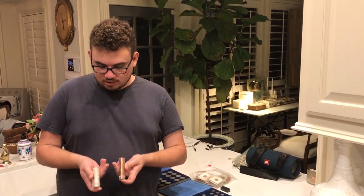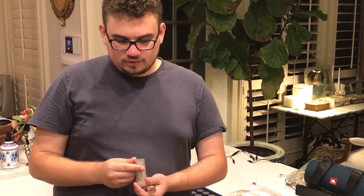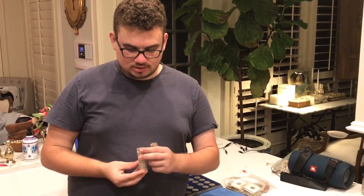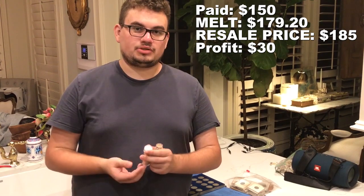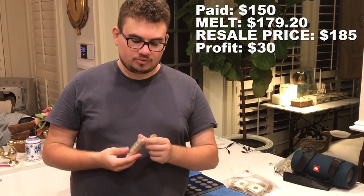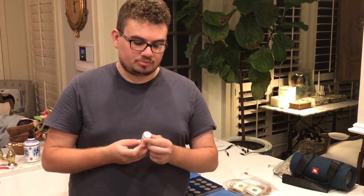I also want to show you guys two things we got as well. This is a roll of BU Washington Quarters from 1964, the Denver Mint. These coins we bought for $150 and silver is around $200 when we sell these — so about a 25% return before shipping, which is a really nice bump in the profit.